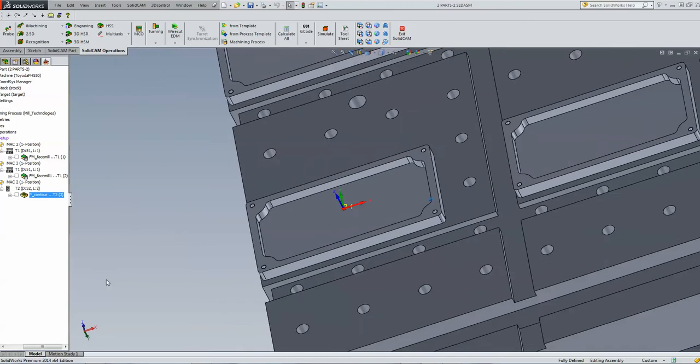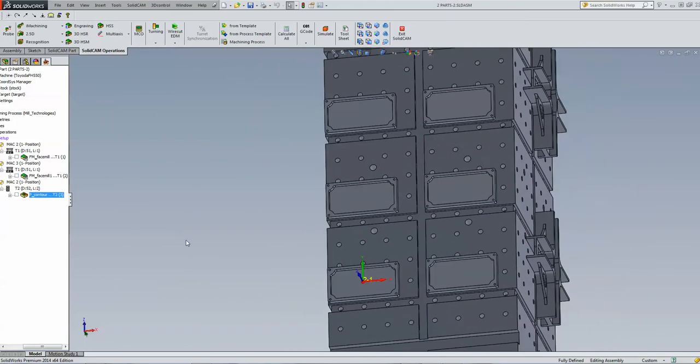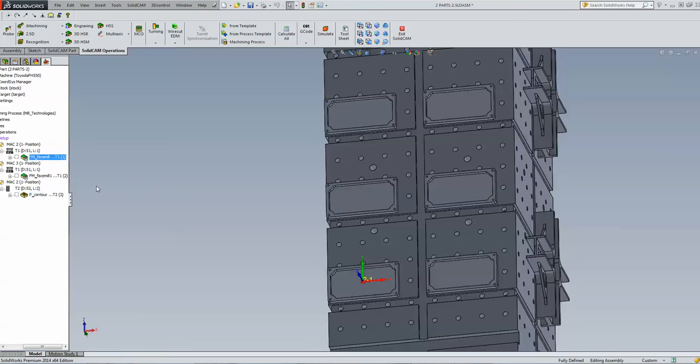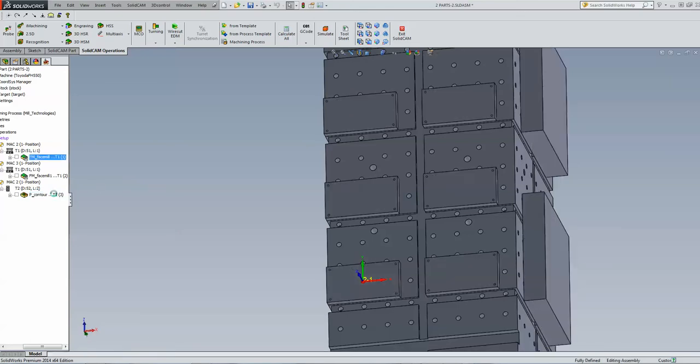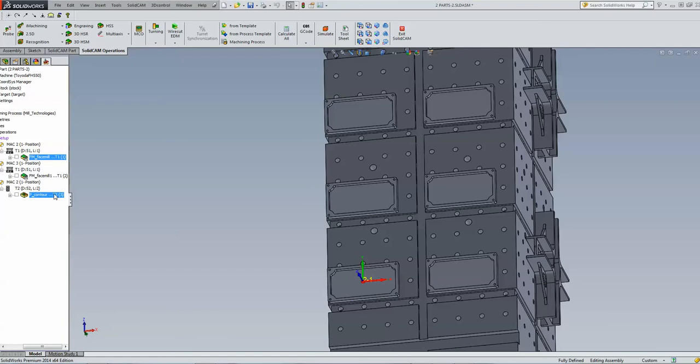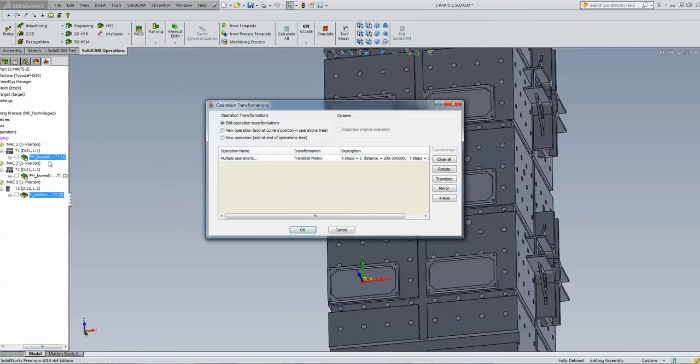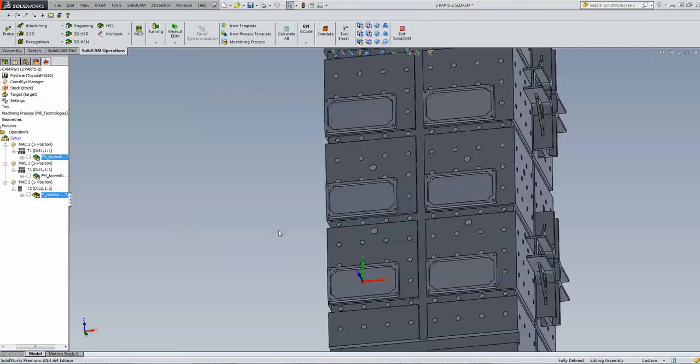Since this transform is the exact same as the very first one, I'm just going to mark from the outside these 2 operations, that one and this one. And I can do the transform from the outside as well. Since the first one already has a transform, it's already in here. All I have to do is click on OK, and it automatically carries it over to that one as well.